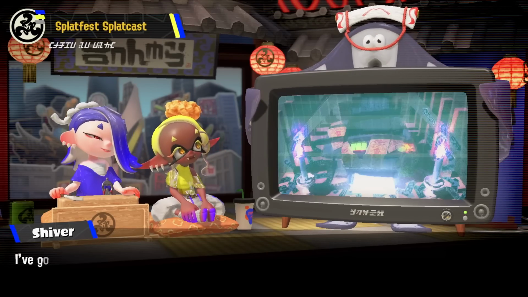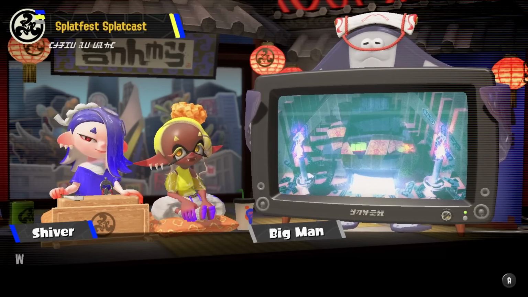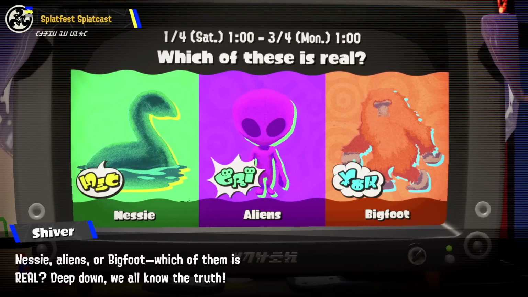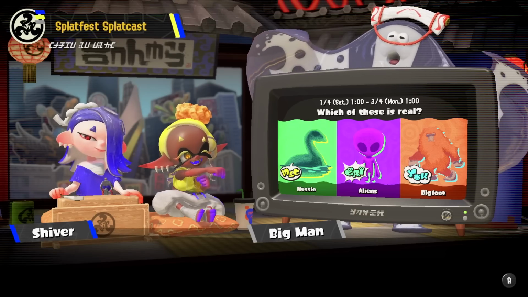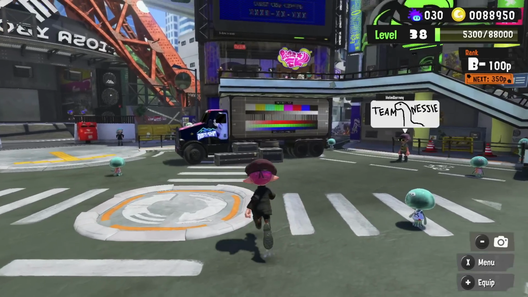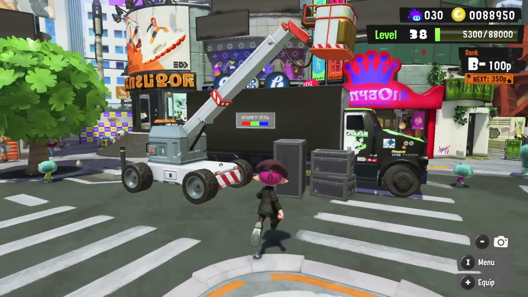The Splatfest preview has officially begun, and you know what that means. It's time to choose your team for the upcoming Splatfest. You can choose between Nessie, Aliens, or Bigfoot. As soon as you log into the game, you will see Deep Cut announcing this, and it's also the very first time since the launch of the DLC that we can actually play in Inkopolis, which is pretty cool.